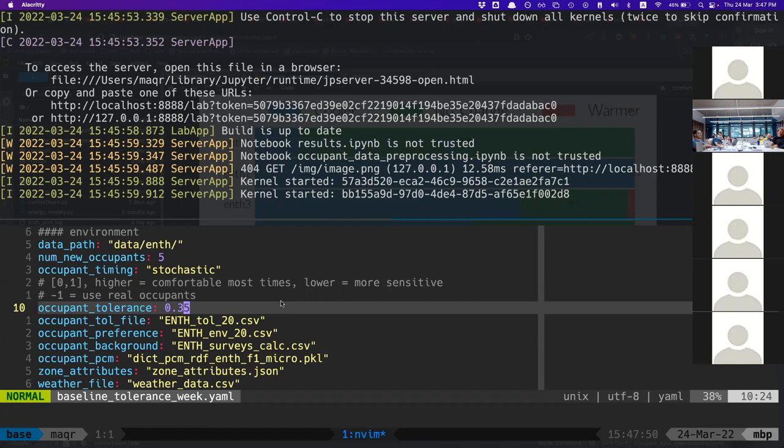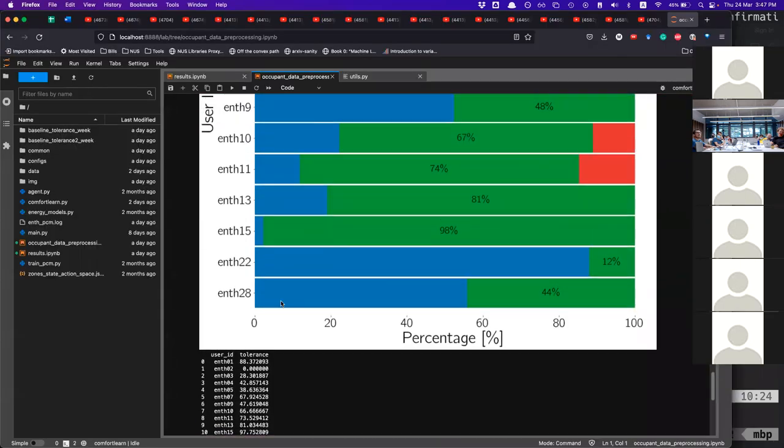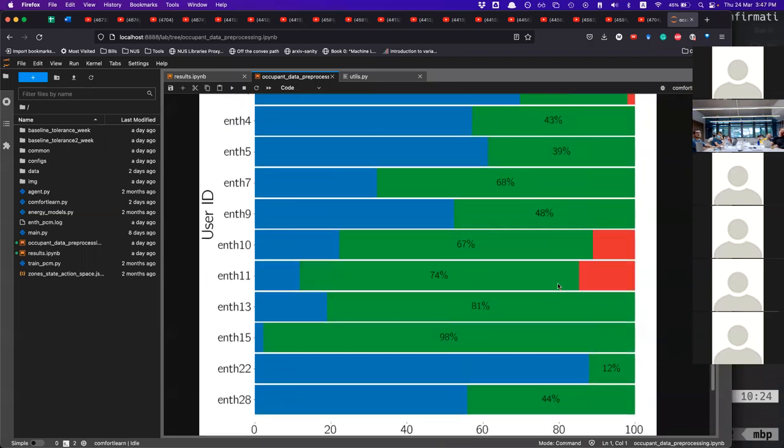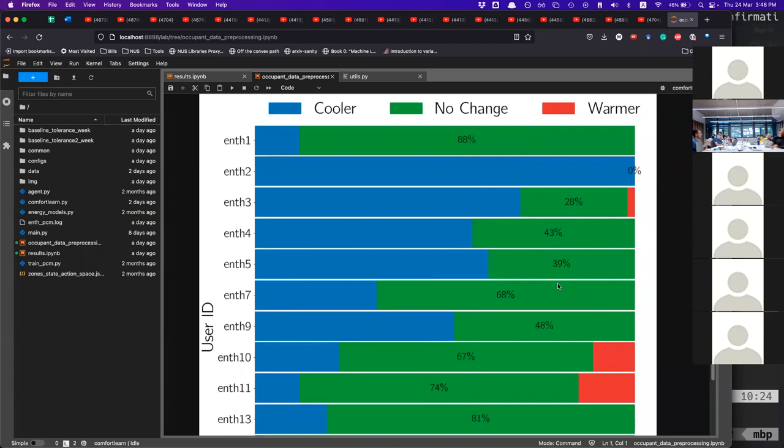It is true that you only have, let's say, 13 users, and only two of them are below 30, like 28 and zero, I think. Well, 12, only three of them. So can you only generate three potential users? Not really, because if it's agent based, you can spawn 20 that are similar to, and based on, these three. It doesn't mean you can only generate three. But at least this knob of what I call tolerance will allow us to select what kind of users I want to create, which is the whole point of ABM, right? See the effect of a specific agent or a specific type of agents.